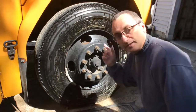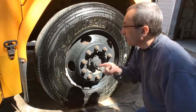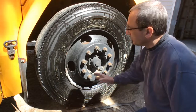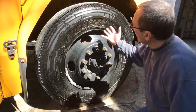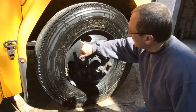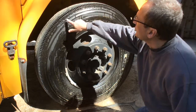Keep in mind, I've had this bus for a year now, and I've never washed the tires. It hasn't been out on the road, but it has been in our dirty driveway, and I've driven up and down the driveway, about a quarter-mile, many times, so it has gathered dirt, and who knows how long before I bought it these were cleaned. So in that perspective, I guess there's not a lot of dirt on there. However, there is some, and I just don't see how it's going to go away without either rinsing or wiping. Even some of these areas that are drying now, you're seeing all these dirt spots.